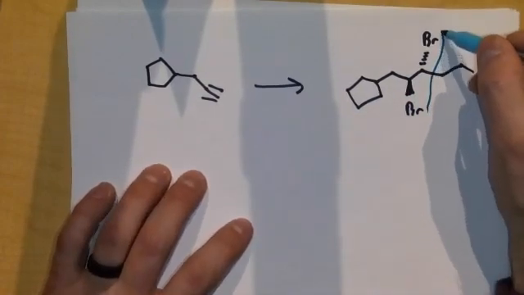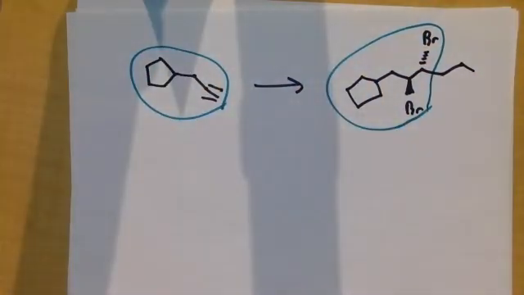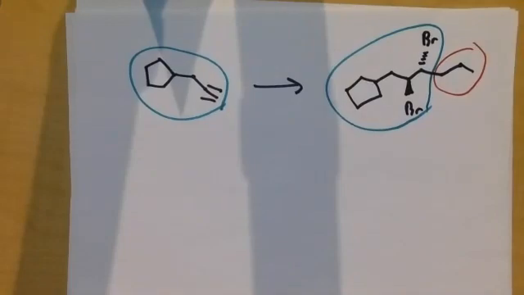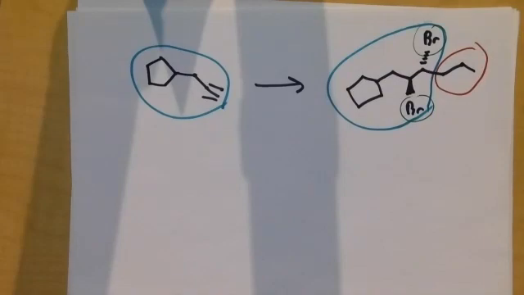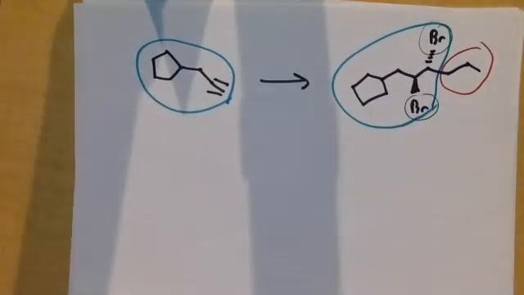Most likely, this is going to be where our starting material fits into our final product. And that means I'm missing some carbons here. So I'm 3 carbons short on this. So at some point in time, I'm going to have to do an alkylation. I've got 2 bromines on here, which means I have to do a bromination at some point in time. And I don't have any sort of double bond, which means I'm probably going to have to reduce it at some point.